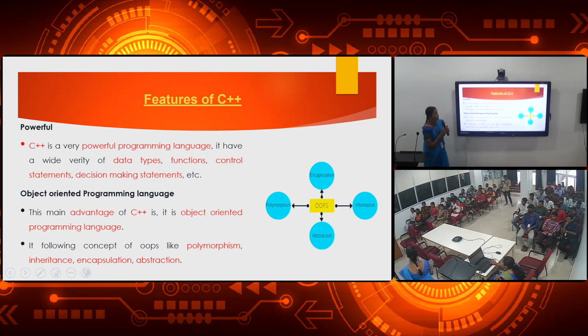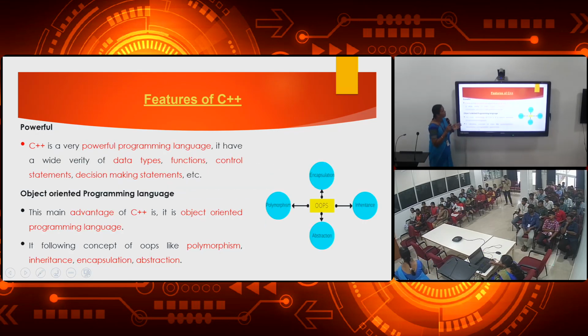And this is a powerful language, which means that as a programming language, some basic programming features are very important, and most of the programming language features are incorporated and included in C++. So it consists of powerful and a very wide variety of data types and functions, control statements, and decision making statements, all are available in this programming language.